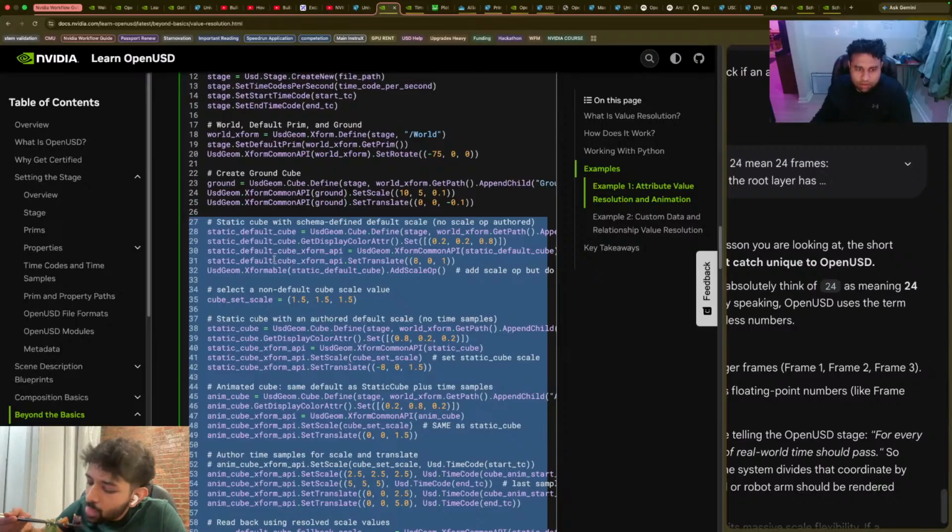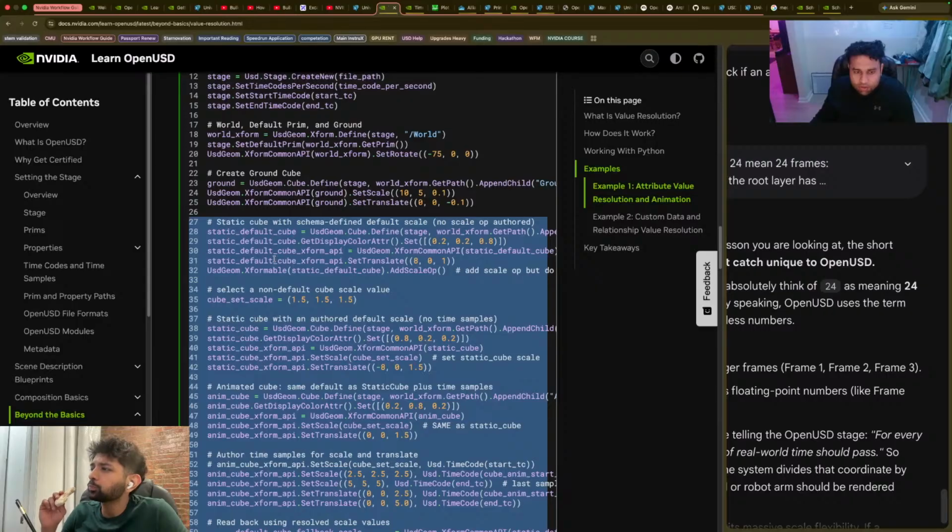Okay, and then this is the non-default cube scale value. Now we are going to set the scale value 1.5, 1.5 on line 35. And now on line 38, we are defining a static cube that is different from the default cube. Again, we are trying to assign some kind of color attribute to that and using the same XForm common API.